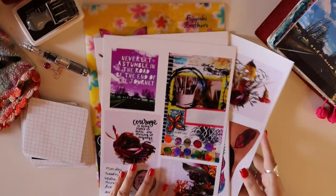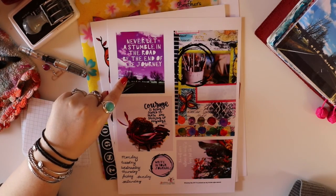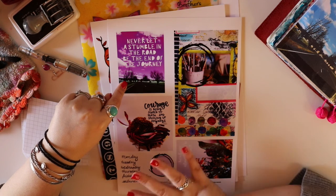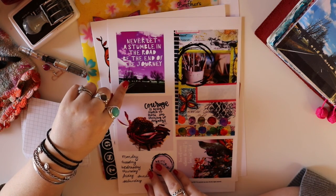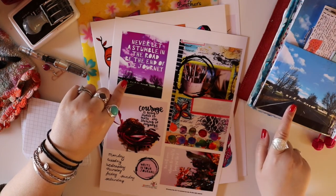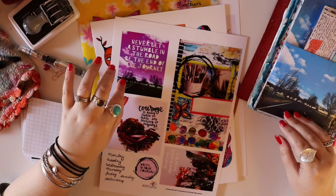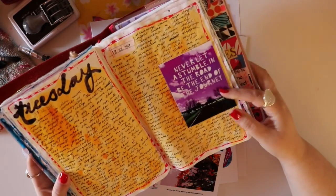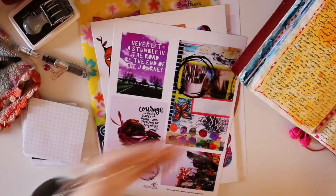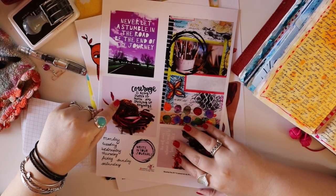Then we have some more quotes, and I've got never let a stumble in the road be the end of your journey. This is actually my photograph. A lot of my photography is in these sheets this month, especially with the flowers. This was coming home from Inverell. It is actually this picture here, and I inverted and funkified the colors to be a bit more me, and I actually used it in the first day of my morning pages. So that's it there in tip-in form. So I thought that was a good quote to think about. Courage is being scared to death and saddling up anyways.